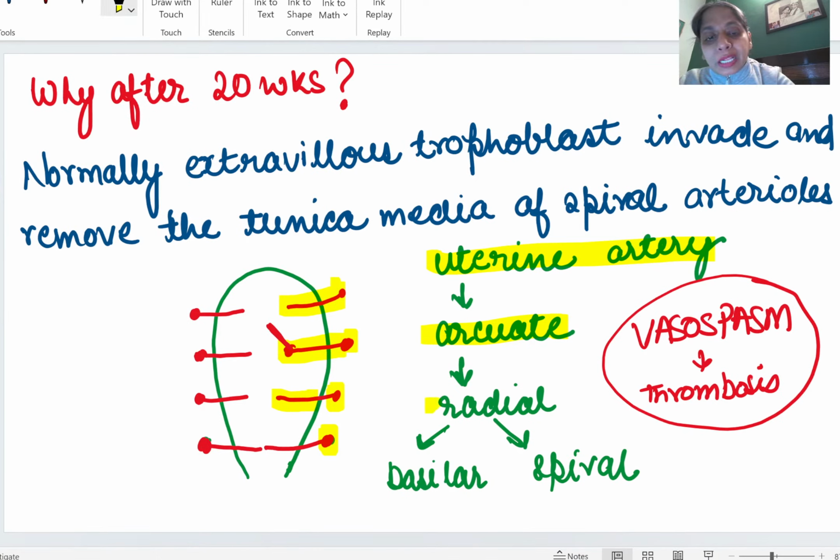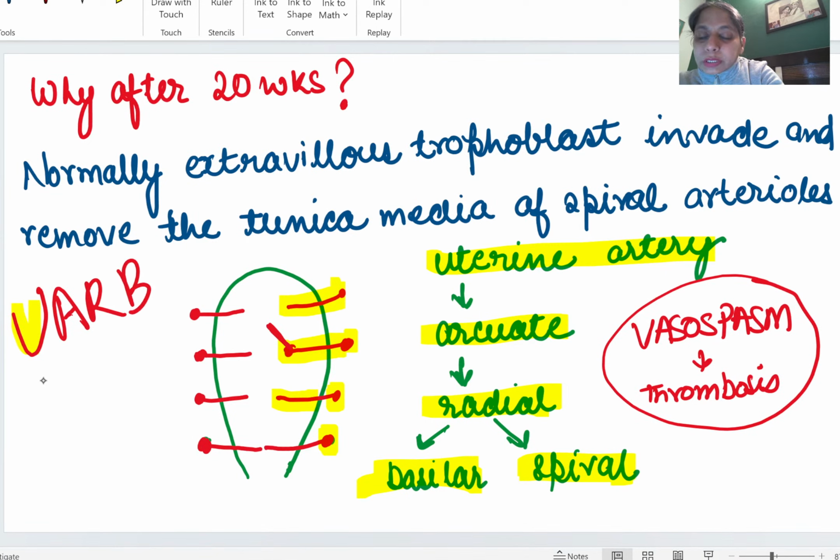The arcuate artery gives the branch radial artery. The radial artery further divides into basilar artery and spiral artery. So in total you can say the uterine artery gives a branch, the arcuate artery, which gives a branch, the radial artery, and the radial artery then gives the branches basilar and spiral. So how are you going to remember this? Uterine artery, U, Ar, R, A, B, S: U Arabs. Okay, write down the mnemonic in the chat box. You Arabs. The uterine artery gives the arcuate artery, just like an arc it circles the uterus in the periphery. Then from that arc rises the radial artery which goes radially inside the uterus, and then that radial artery bifurcates into basilar and the spiral arteries.